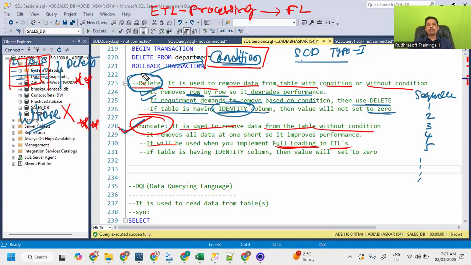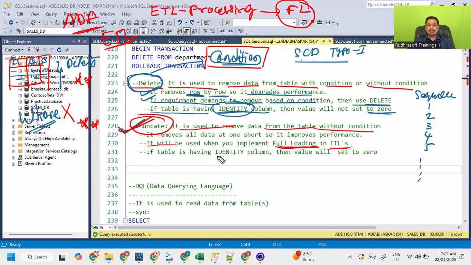If the business requirement demands full loading with Azure Data Factory, then we are going to use this truncate. Or any ETL tool in the market, irrespective of it, if the business requirement demands full loading, then we have to use the truncate before loading the data. We are going to have a discussion on incremental loading and full loading at the time of Data Factory.